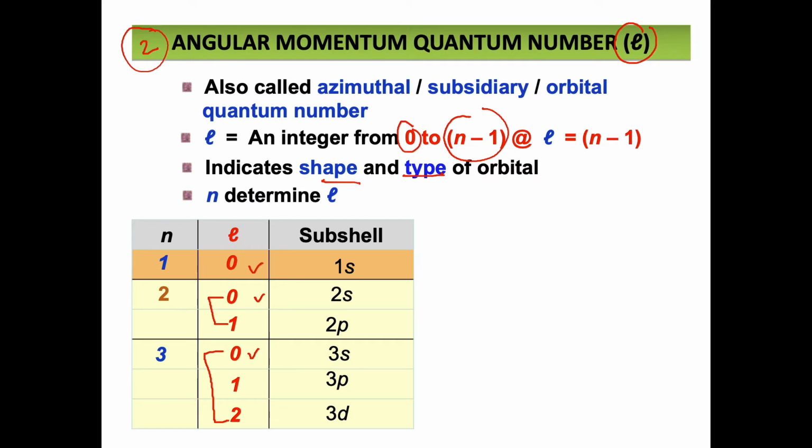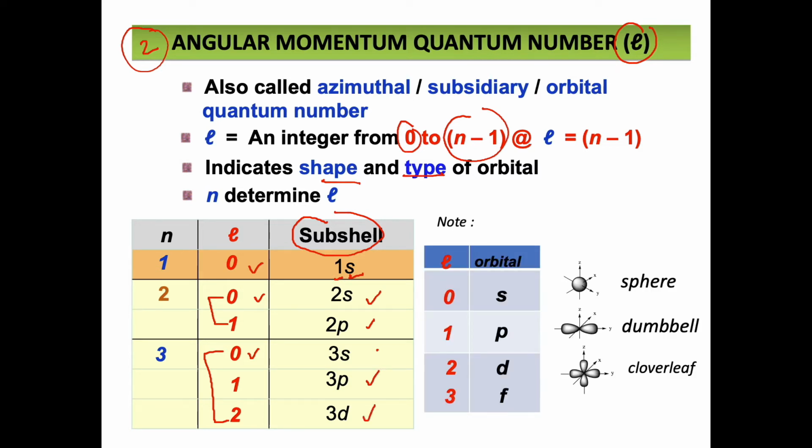From the values of n and l, you can identify your subshell, which is the shape and type of the orbital. So, as your n is equal to 1 and l is equal to 0, your subshell will be the 1s orbital. The s refers to the l value, which is if it's 0, it is an s orbital, and the number in front refers to the value of n, and so on. So you have 2s here, 2p, 3s for l equals 0, 3p for l equals 1, and 3d for l equals 2.